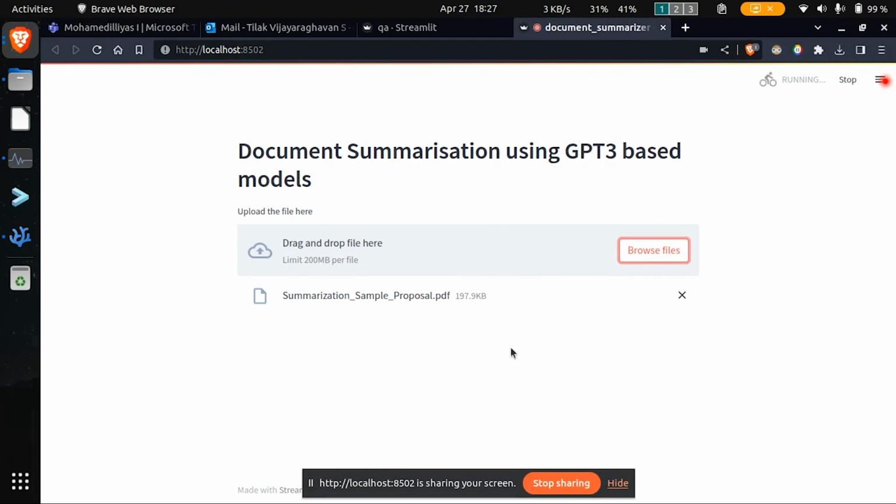So once the file is inside, the file will be parsed and will be sent to the GPT-3 based model text Davinci, which is an LLM, and which will start parsing through the entire text using its engine, and will come up with a brief summary based on the number of words we specify for it, and give us the crux of what's in the document.